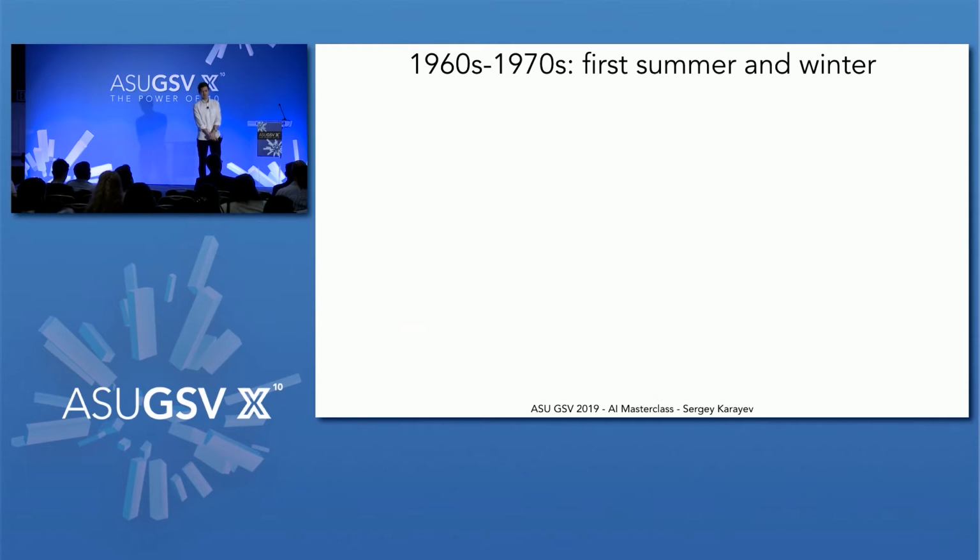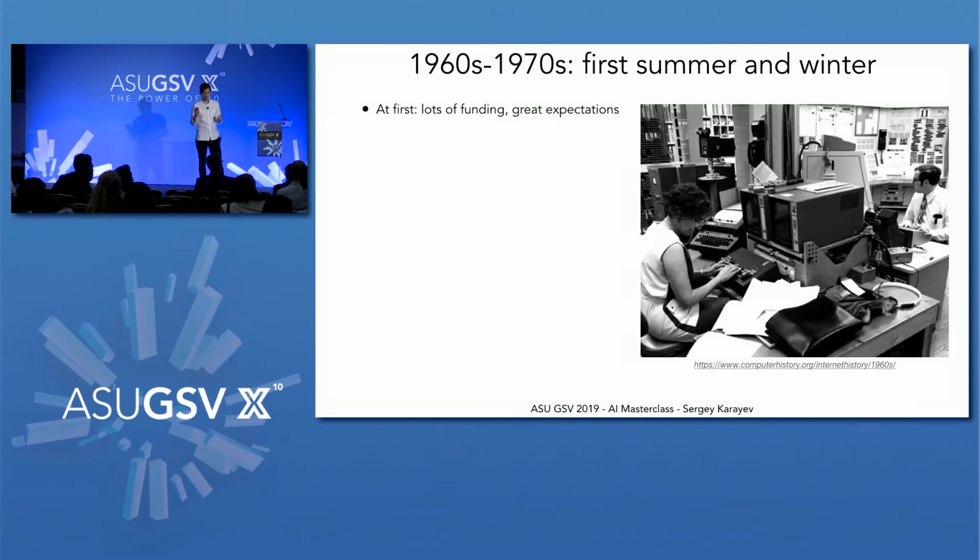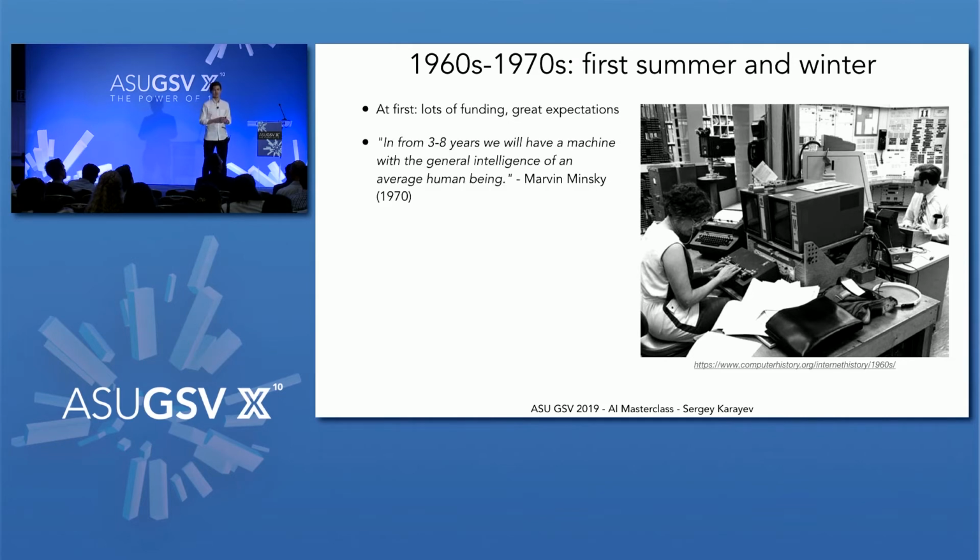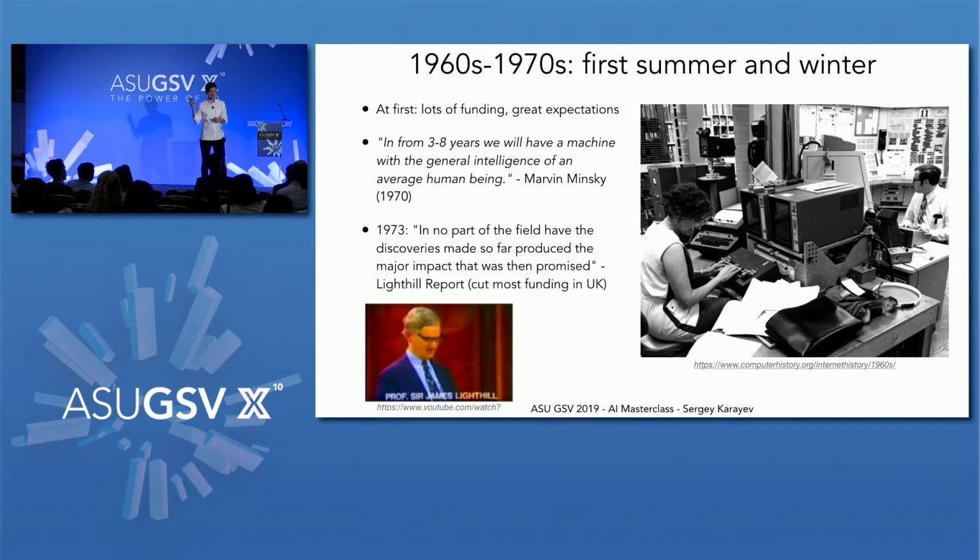In the 60s and 70s, we had the first kind of AI summer of a lot of money coming in, and the first winter of a lot of funding getting withdrawn. General computers came onto the scene, people got excited about AI, and they had wildly overinflated expectations. Marvin Minsky, the founder of the MIT AI lab, said in about 5 years, we will have a machine with the general intelligence of an average human being. He said that in 1970. He was the person responsible for making that come true as well. Needless to say, they totally failed.